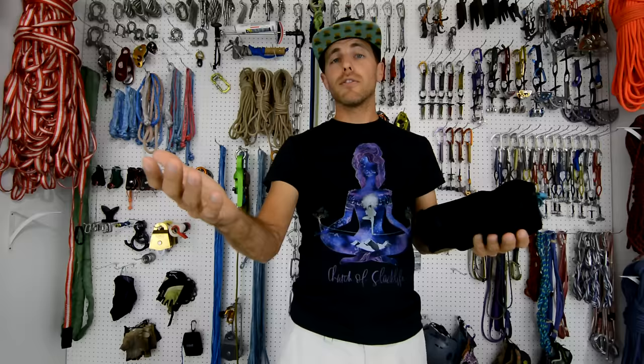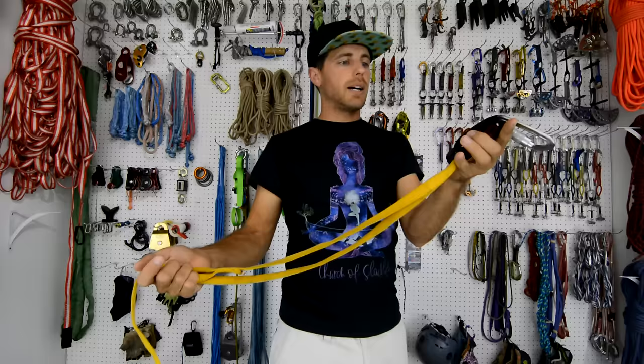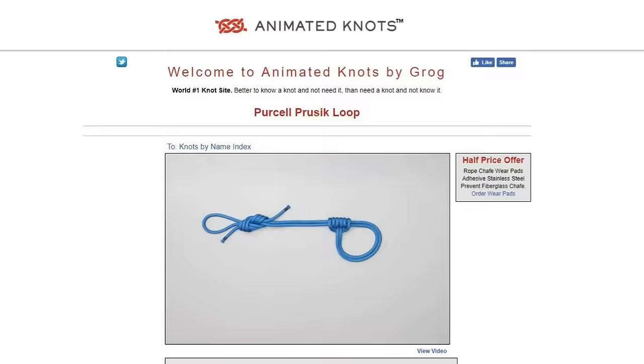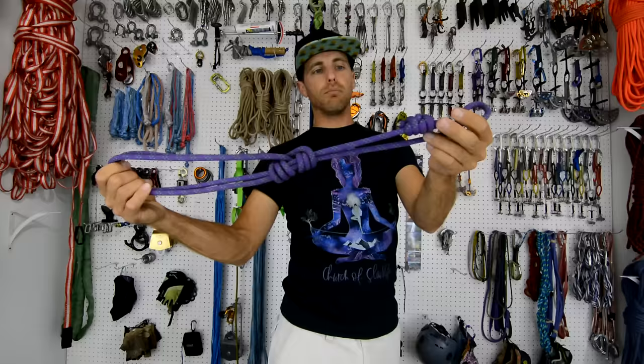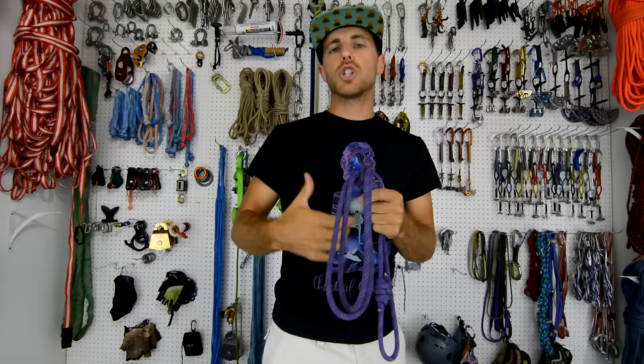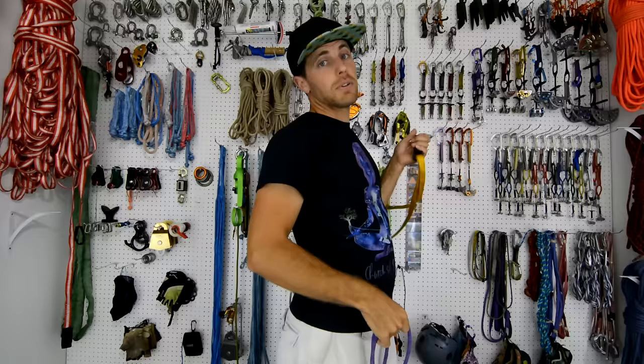And you do need a personal anchor of some sort if you're going to be working around cliff edges. This is something you can buy, but there's all sorts of personal anchors you can buy. This gets girth hitched onto your harness. So you do need a carabiner to make this happen, but you can also do a Prusik, where you make a loop and tie the two ends of the thing together. This gives you flexibility, and if you were to fall, it slips a little as it tightens, so it absorbs some of the shock. So this is almost better than this, because this doesn't absorb anything, and if you fall like 2 meters, 6 feet over the edge, it's going to really hurt.